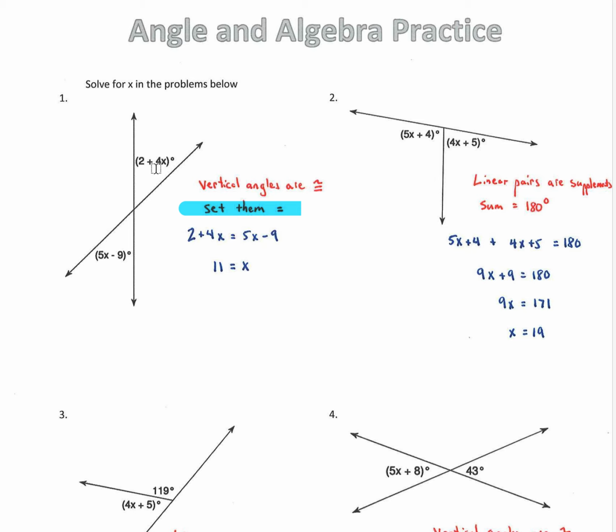4 times 11 is 44. 44 plus 2 is 46. So this angle is 46. And you could try it over here. 5 times 11 is 55. 55 minus 9 is 46. You're like, oh, look at that. They're both 46. Well, they have to be. We know vertical angles are congruent.